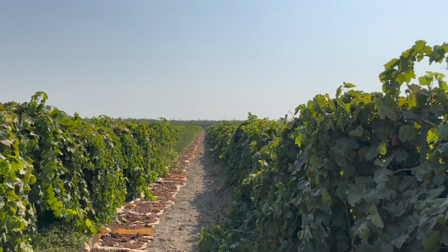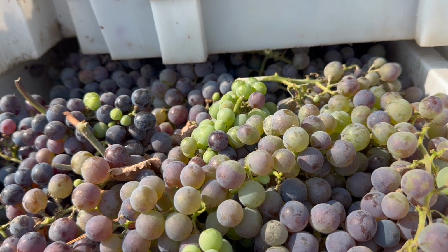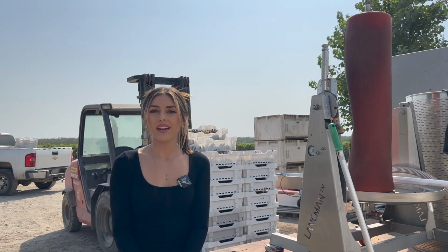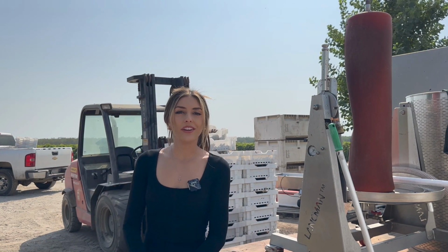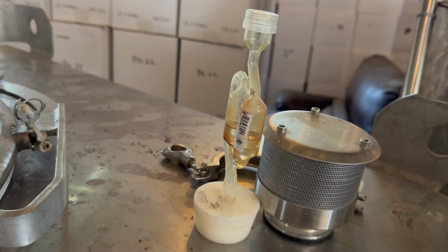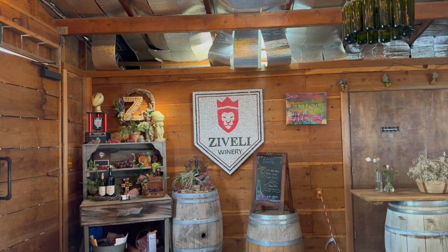From the fields to the smash and then fermenting, one employee showed me what the press is. Where they'll throw all these grapes through, and then eventually it will go into those big bins shown off earlier where it starts to ferment before it goes into our big tanks and gets bottled. While a lot of science and hard work goes into this art, every great thing always has an origin story.